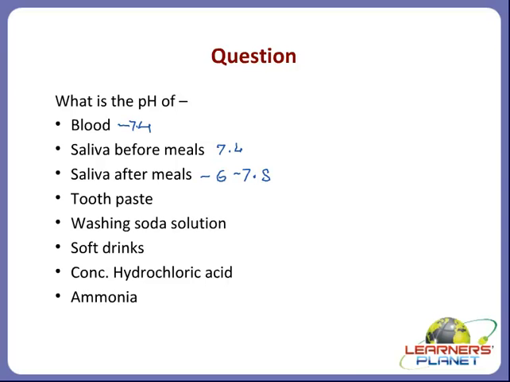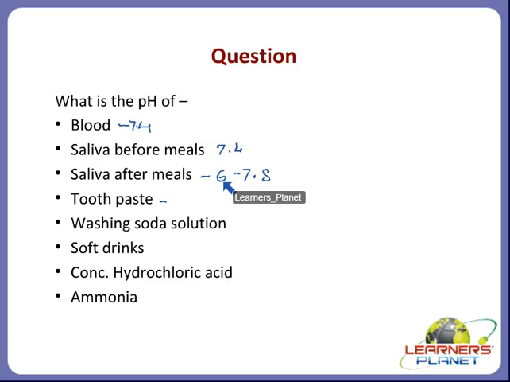Got my point? It may also become 5 if we are having spicy or acidic foods. Now what is the pH of a toothpaste? What should be its pH, students? Should it be acidic or alkaline? What I told you just now is that after meals the pH decreases. It may become 5 or 6.